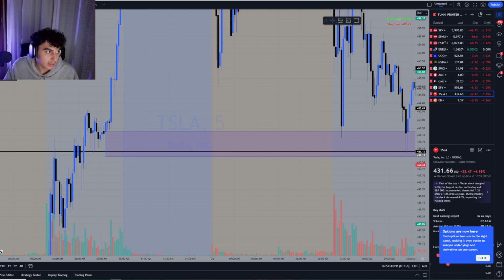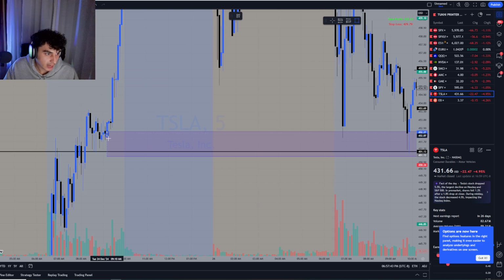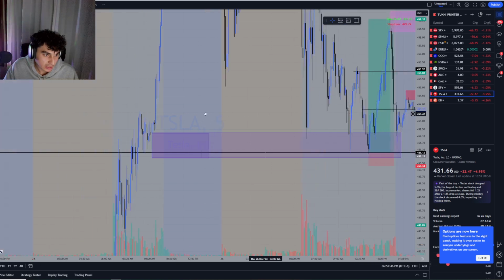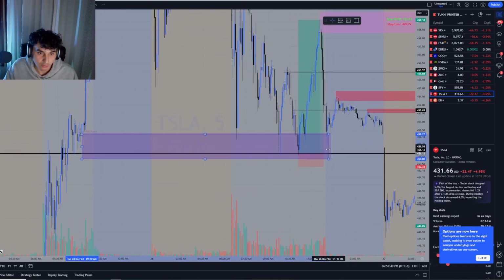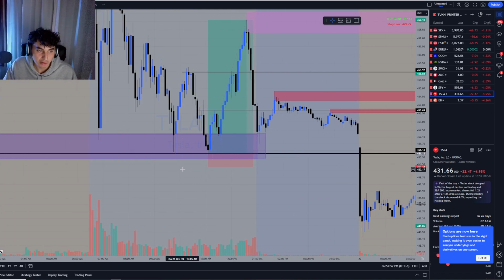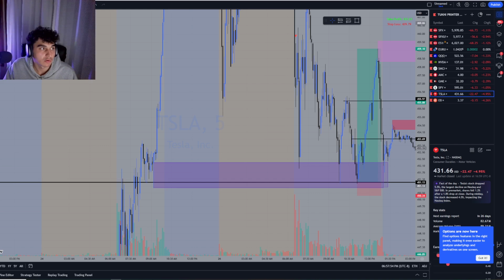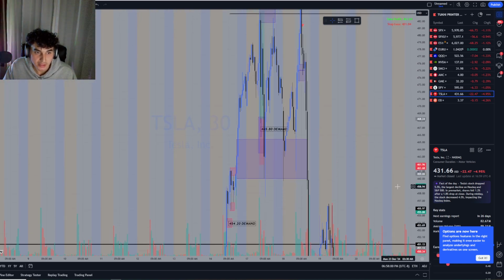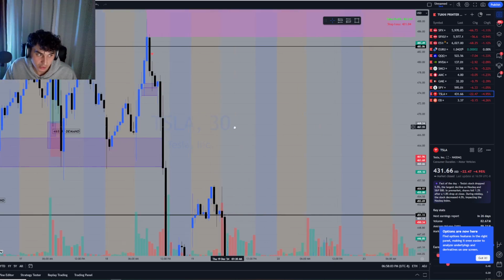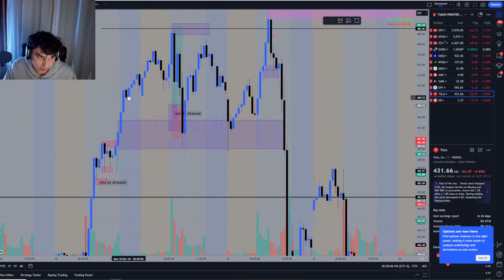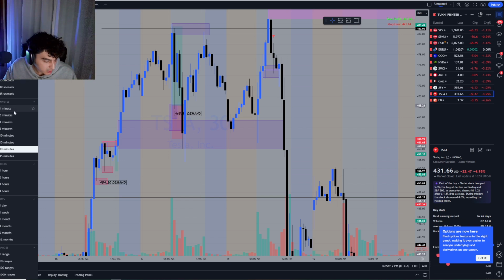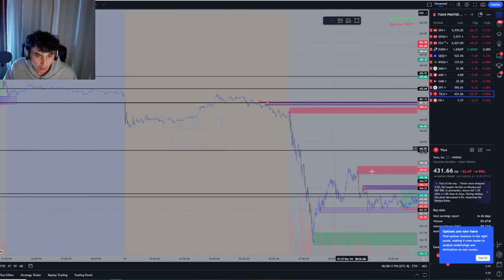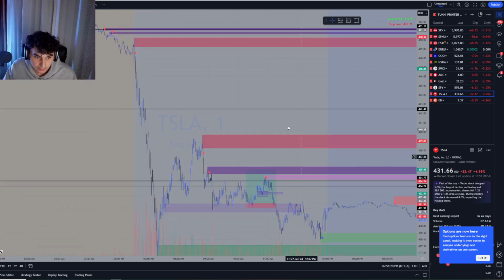So we'll go ahead and get our zone out and mark it out exactly like how we did on the 1-minute, extend it out, and now we have our 5-minute time frame matching with the 1-minute time frame. So we have our higher time frames mixed with the lower time frames. Also, if we move over to the 30-minute, for example, we can see that this same exact zone provided us with that same exact rejection and reversal. You can see here we have an aggressive move to the upside. We have some strong wicks. So we can overall see strong demand and strong buying pressure being put in within this area. So let's go back over onto the 1-minute.